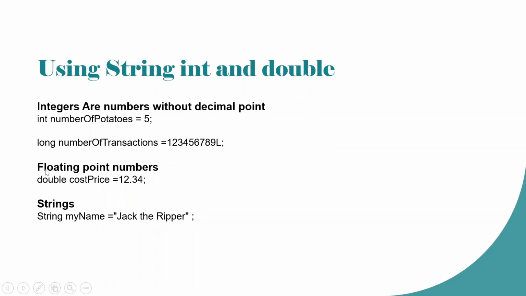And then you have floating point numbers. These are numbers with fractions. So when we work with money, we will use a double, and the double will have a number with a decimal point and a fraction. So it's dollars and cents, pounds and cents, euros and cents. So that's where we use a double. Now with the integers, the int is suitable for numbers smaller than 2.5 billion.